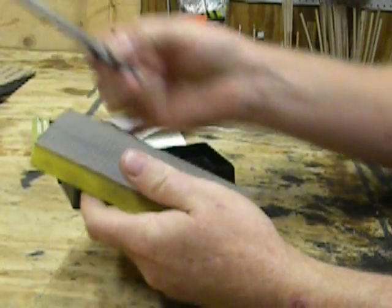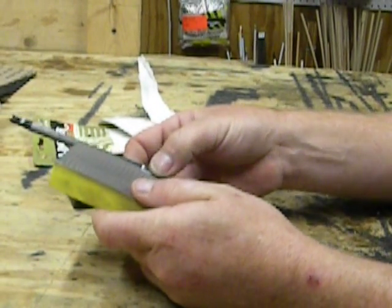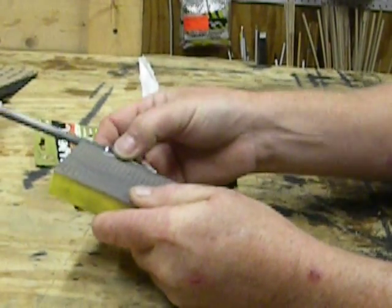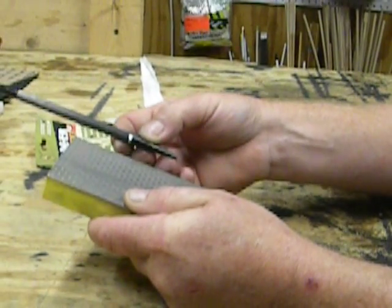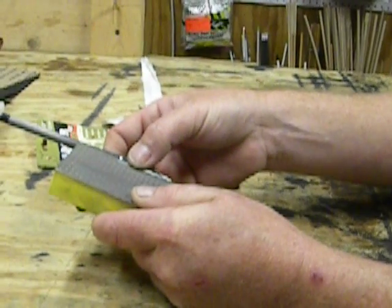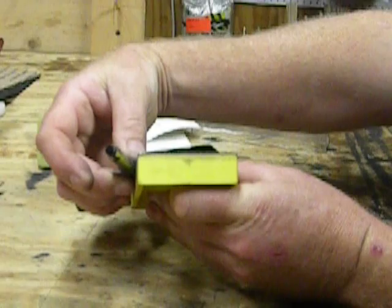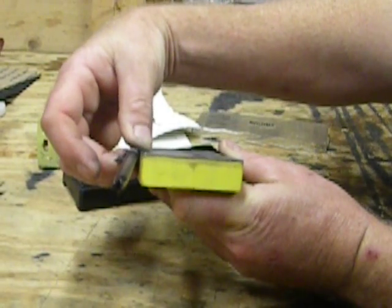I'll just turn the stone around, it's getting loaded up. And again, I'm using my fingers against the stone to guide the Broadhead to keep it all on the same flat plane. And if you look, it zeroes out on the stone. It's nice and flat, if you can see that.